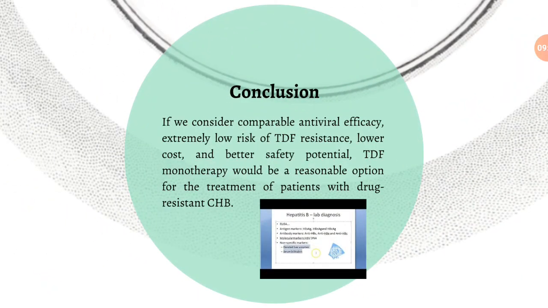Conclusion. Either we consider a comparable antiviral efficacy and determine and the low risk is of the treated as resistance and the low root cause, and the read better at the type potential, and the TDS monitor the grappling and the wall, and the be under reasonably ocean, and the 4D 20 minutes of passing.